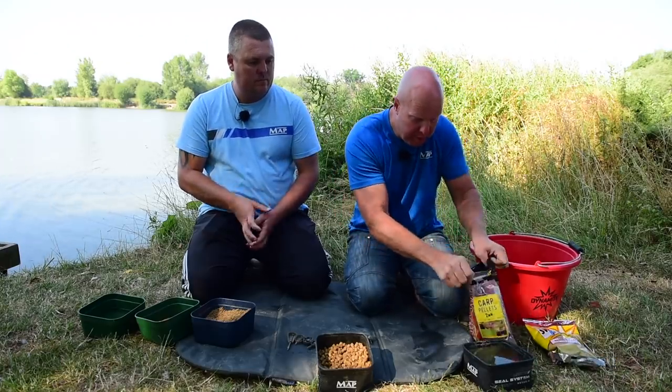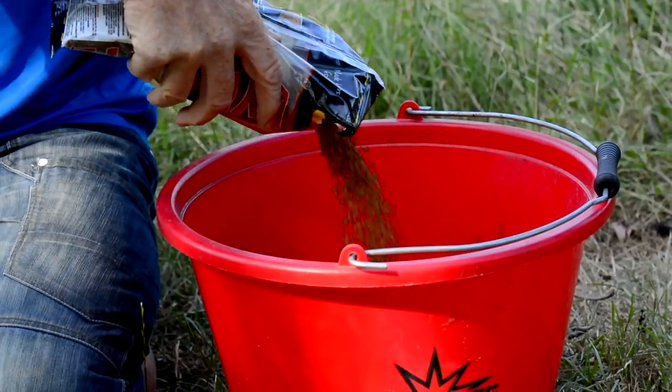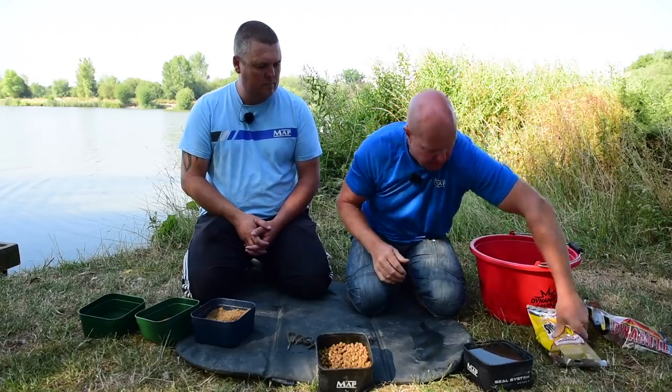Method-wise we're doing something a little bit different. I've always put all my faith in a sort of 50/50 groundbait and micros. Now one of the most important things to remember when you get to your peg is make sure you do your groundbait first. So basically what I'm going to do — dry ingredients — I'm going to put sort of half a bag of them in.